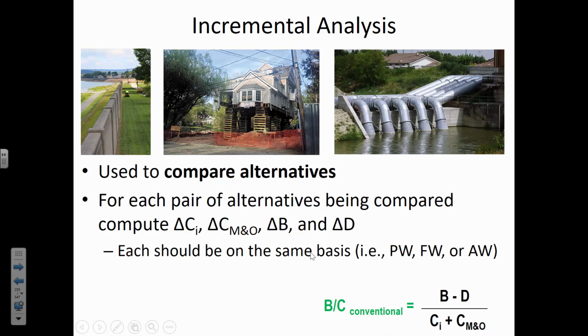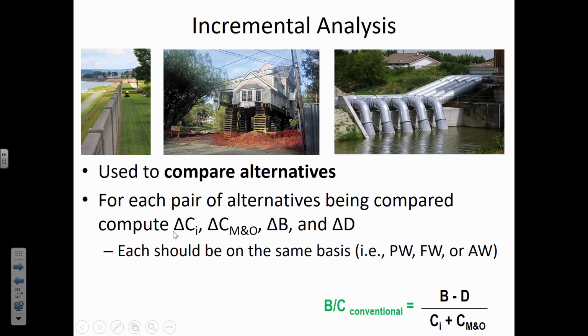This is the B to C equation, and what we're going to do is order these different alternatives, cheapest on the left, then more expensive, then most expensive. Hopefully that rings a bell, because we've done that similar ordering before when we did the incremental rate of return analysis. You're going to notice a lot of parallels between that and today's incremental benefit cost analysis. The idea of comparing the cheapest to the next most expensive alternative is what we do, where we calculate the incremental initial cost.